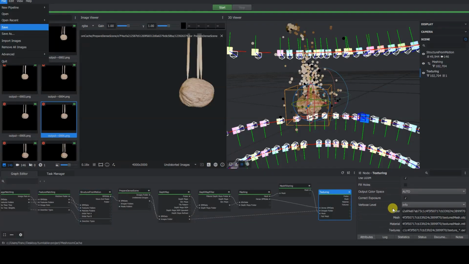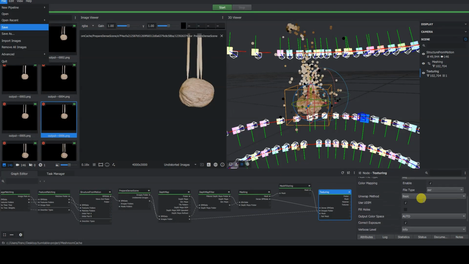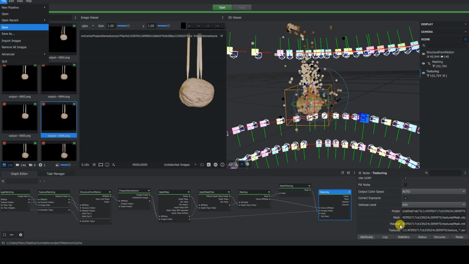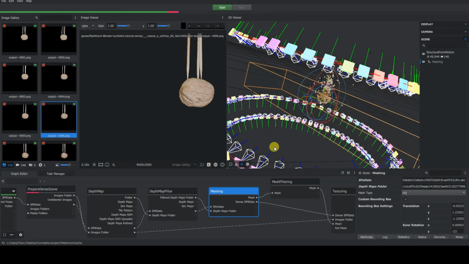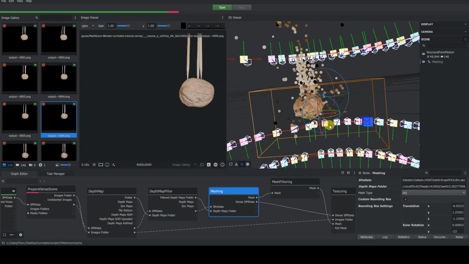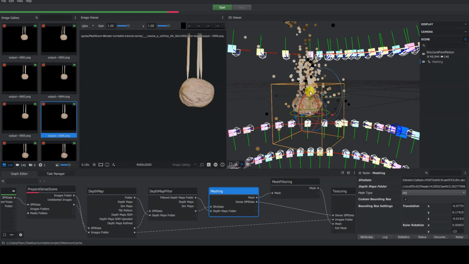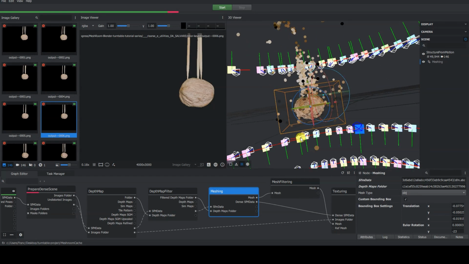Hello, everyone. In this episode of the basic Turntable Photogrammetry series, we will see how to reconstruct the high poly geometry from the images with transparency generated in Blender at the end of the previous episode. Among other things, we will see how to interrupt the process halfway through to resize the reconstruction area and then resume from where we left off.